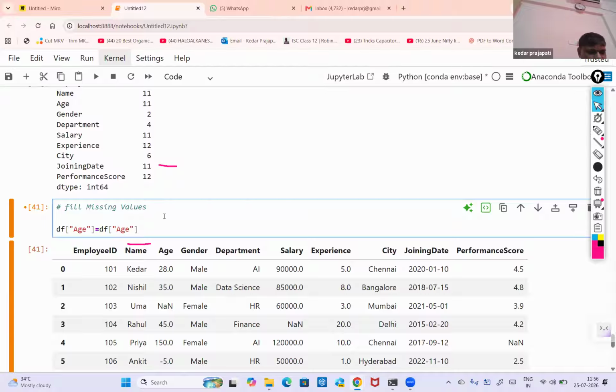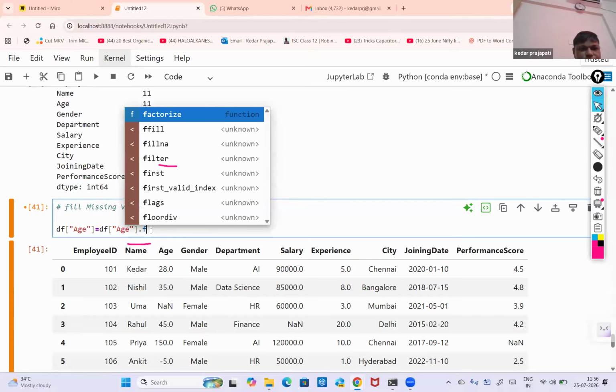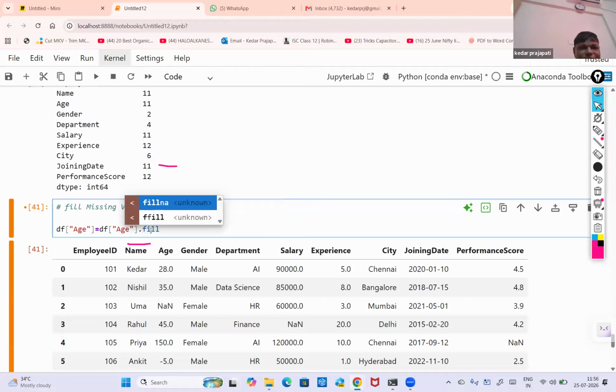then there will be a fillna. Fillna, then this is a function. So what do you want to fill?